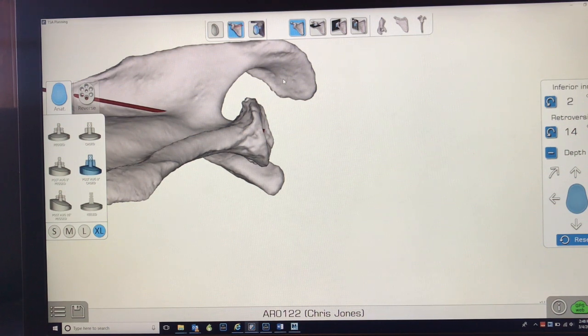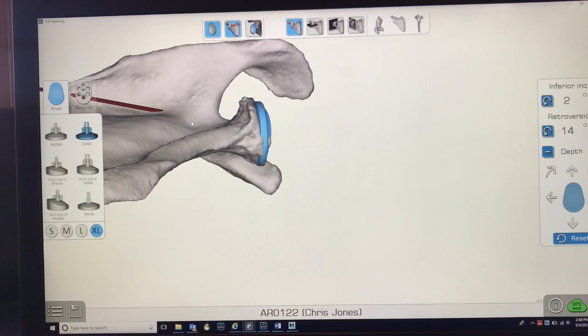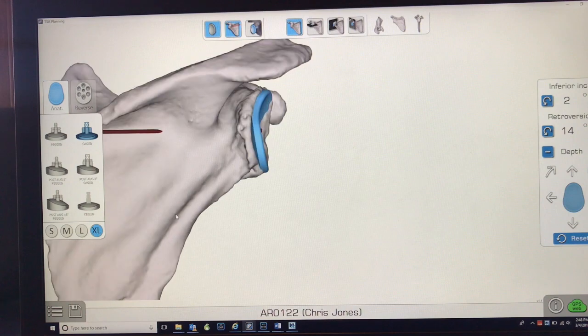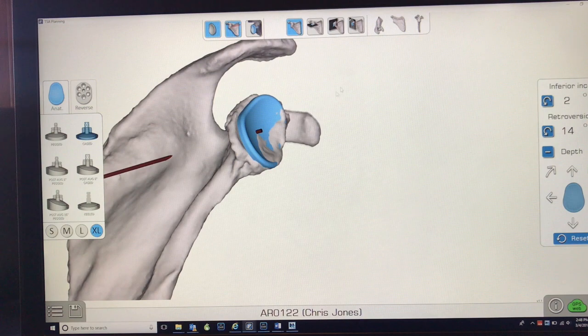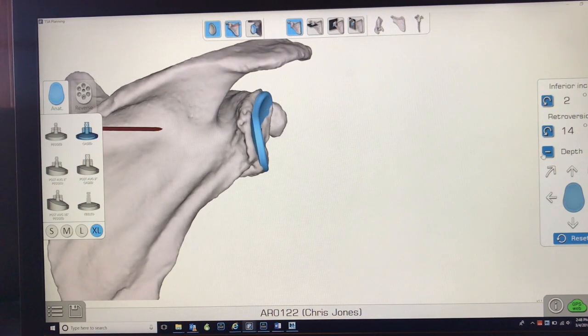Just to show you an example, I can take this software and actually install a glenoid. This is a wedge glenoid. Don't want to start there, so we'll switch it to the regular. You can look around and change its orientation. But if we just ream it down flat, all these controls over here on the right-hand side of the screen are how you adjust the position of the glenoid.